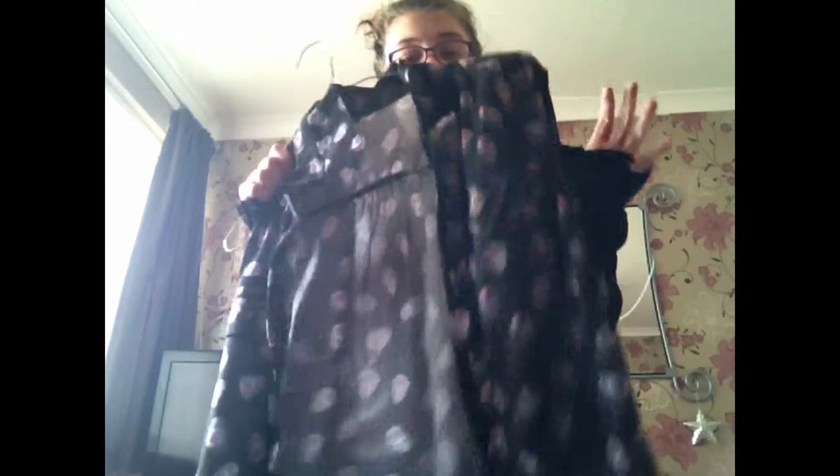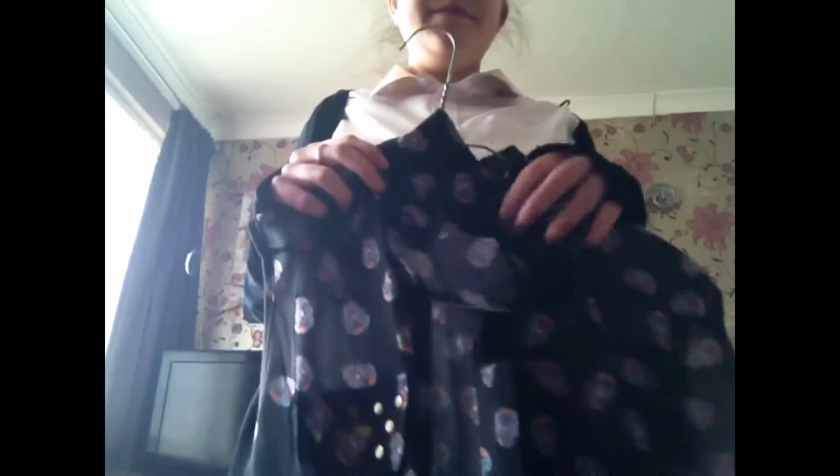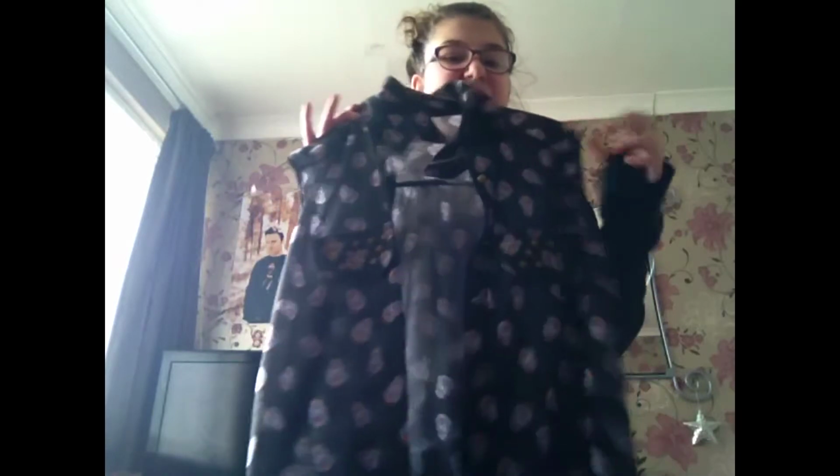So yeah. Okay, so the next thing I got, this isn't really in order. I got this in between Christmas and Easter, so I just didn't show you guys this because I wasn't doing proper videos. This is a skull top. I'm not sure if the camera's picking the actual skulls up properly, but they're just colourful skulls basically, and they look amazing. Again, this is a high necked, do-up top, and I think again this gives a nice edgy rocky kind of feel to it. It's got just the ordinary buttons, and again this was £12.